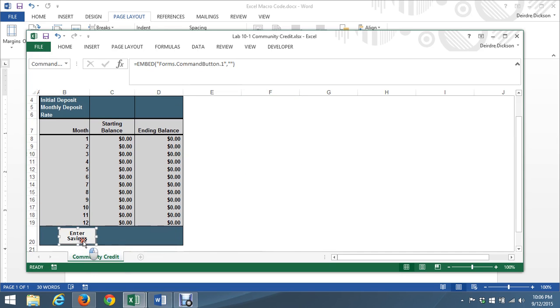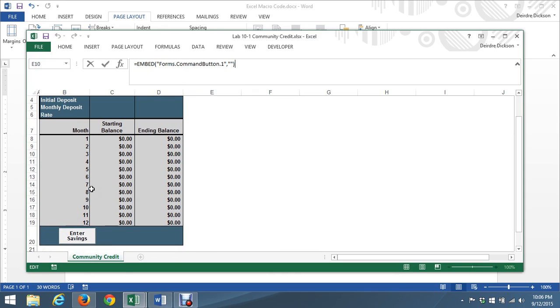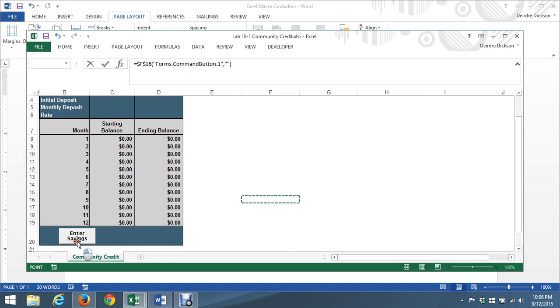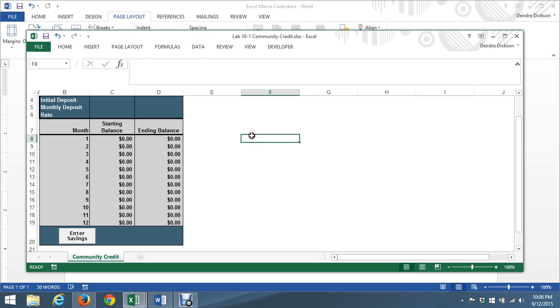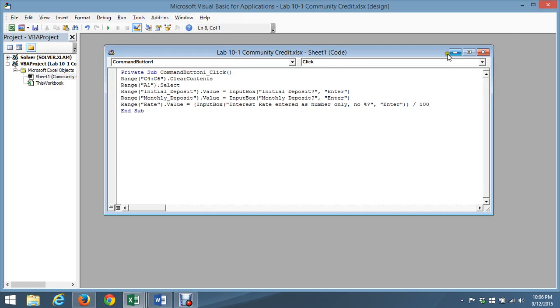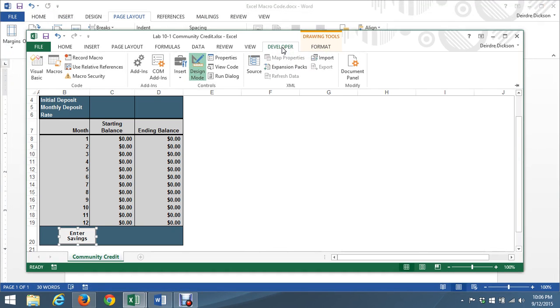Oh, hello. I just had an inaccuracy. I renamed my command button. So, okay, where am I? Back here, and I did it again. Okay, so back where we were. I had inadvertently changed, as you see here in the formula bar, the name of my command button. Ah, silly me. So back into view code, I put my code in there. I accessed view code from my developer tab.